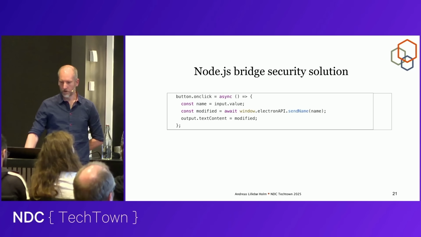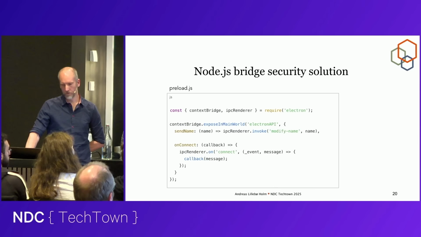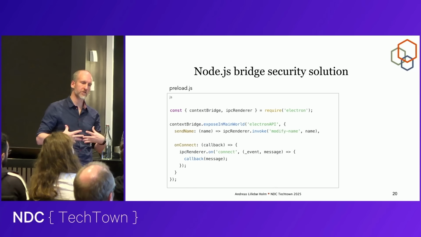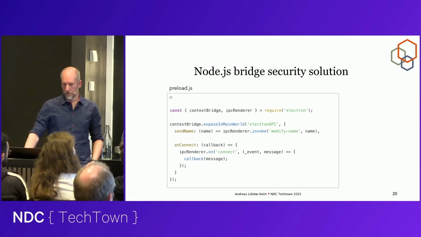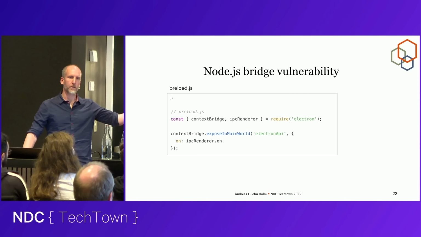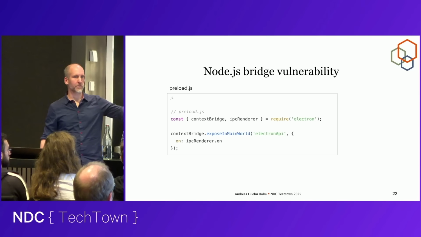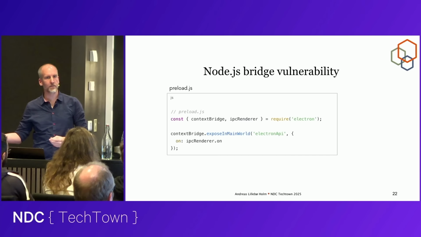Because then on the front end you can get this Electron API where you can start calling things. This is the safe way of doing this, because the preload is only injected into your code, and not other code. But still, even in this way of doing it, you can do this, which is you just expose the IPC renderer directly. So it's still possible to just do the wrong thing.